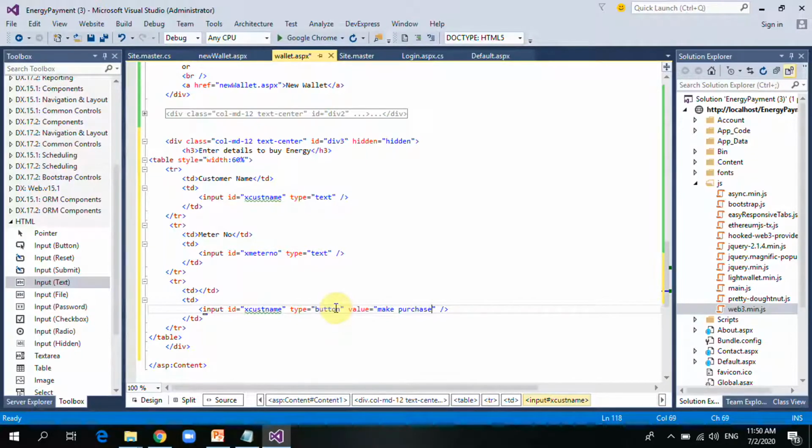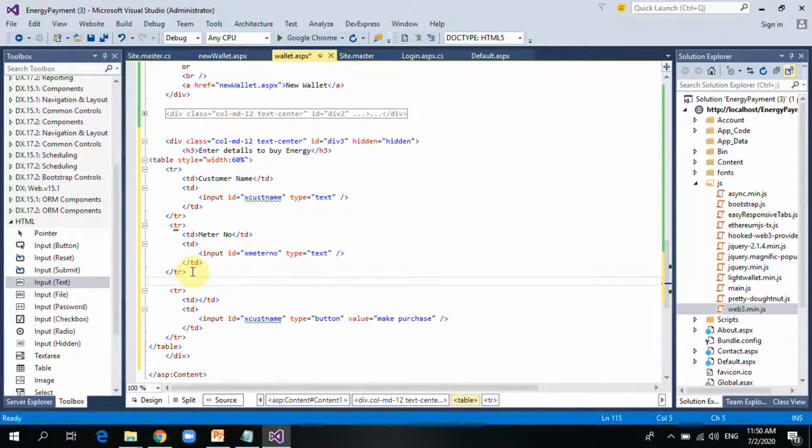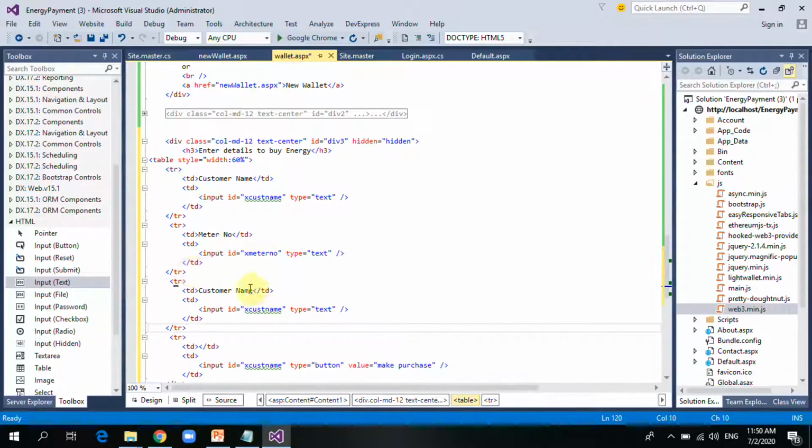So we need customer name, meter number, and then the Ether you're depositing. Yes, let's say Ether amount. Ether amount. Change this to X amount.